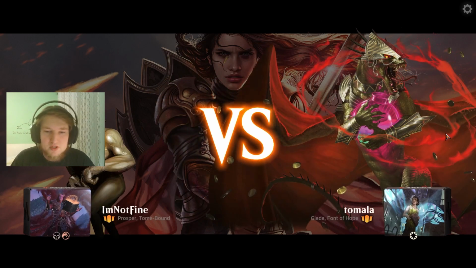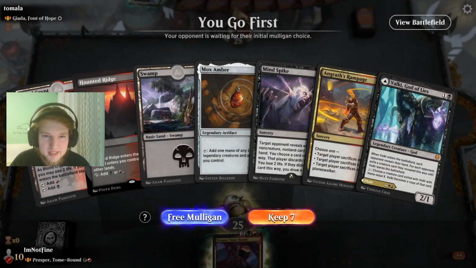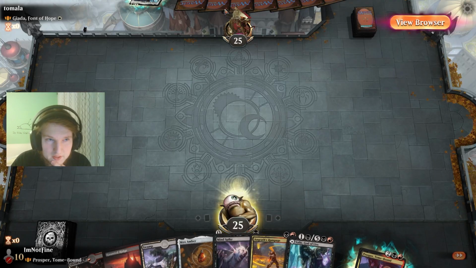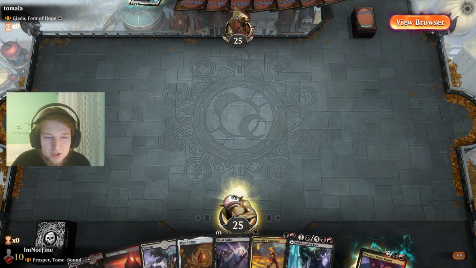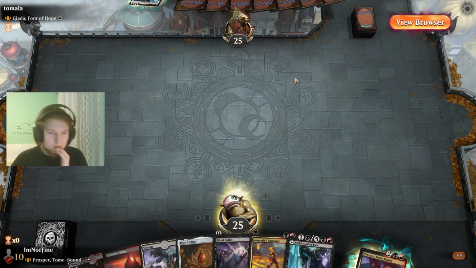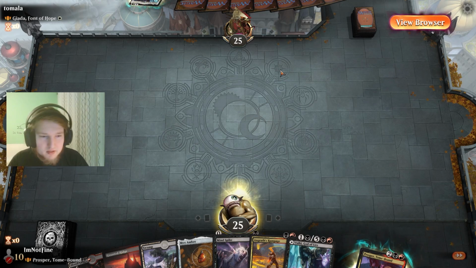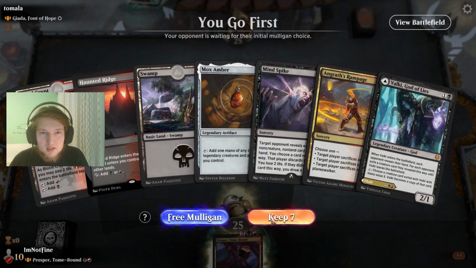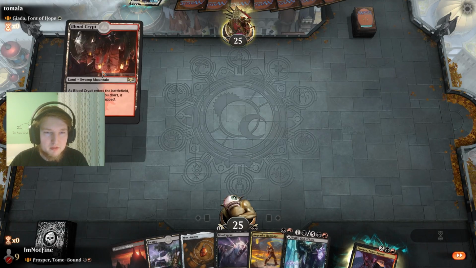We are ready to play against Jada, Font of Hope. And we go first. Yeah, perfect. So we are looking to remove their commander early in the game. And this hand actually does exactly that. That's removal, right? The Anger's Rampage. Excuse me. And yeah, I very much like it. So we keep this. We're going to start on a Mind Spike.